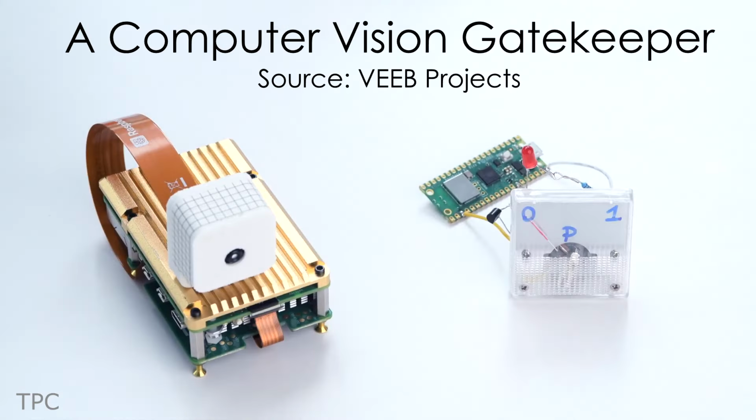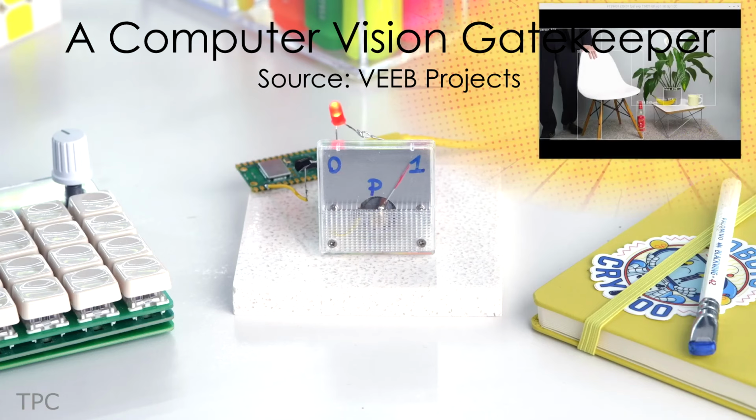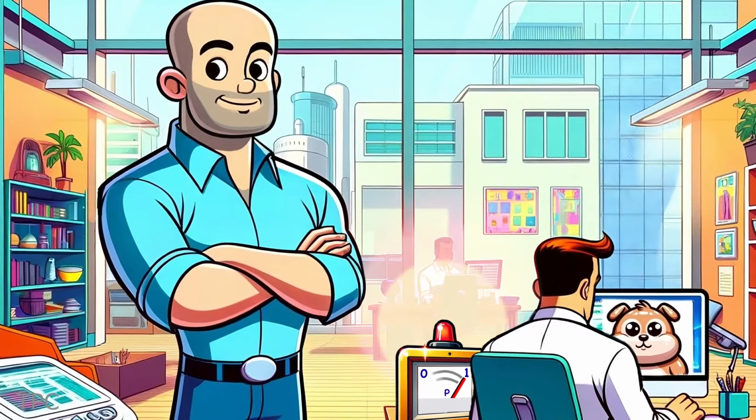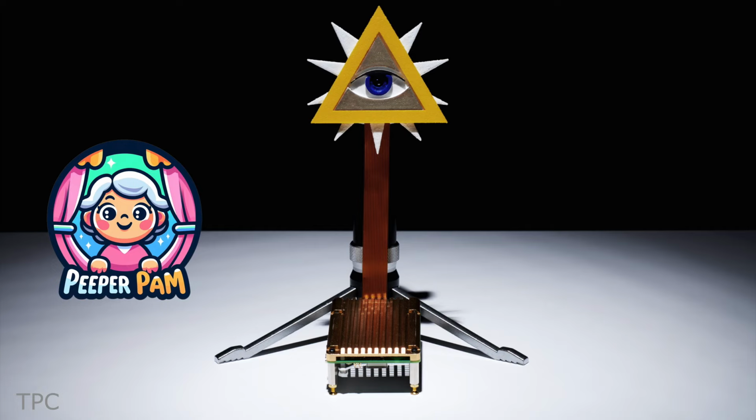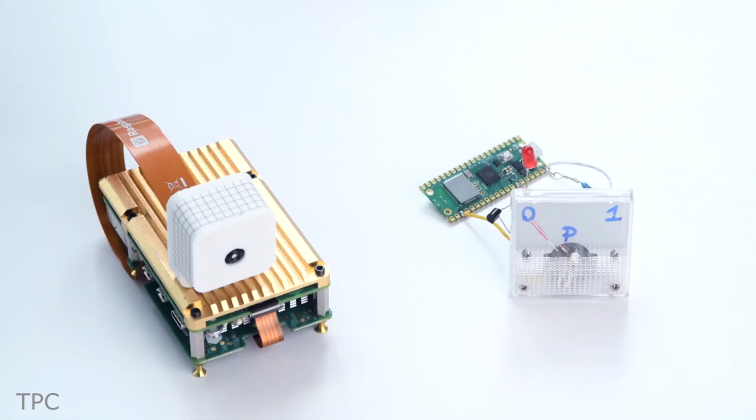Number 5. V Projects has created a tiny device that alerts you when your boss is checking on you while you're busy playing games on your laptop. It's like having an extra set of eyes watching your back. The device uses a Raspberry Pi server and a detection kit.